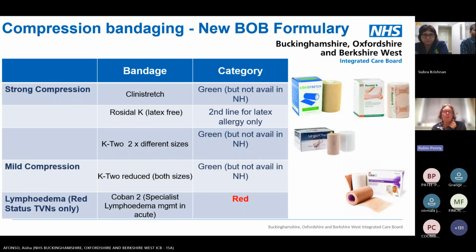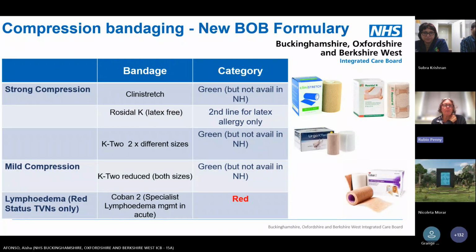This is what's going to be happening across all areas now. So Actico is being replaced by Clini Stretch, which is the Haddenham short stretch bandage. It looks and behaves very much like Actico. Haddenham is sending out at the moment a communication for getting training for using their product. It's pretty much like for like, so please don't fret about that.